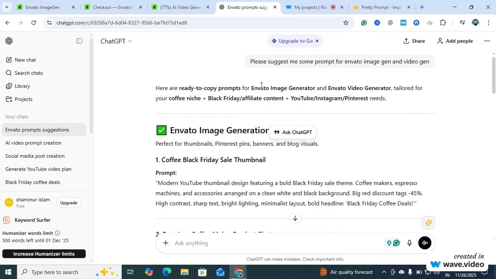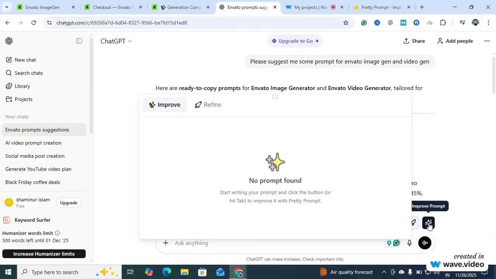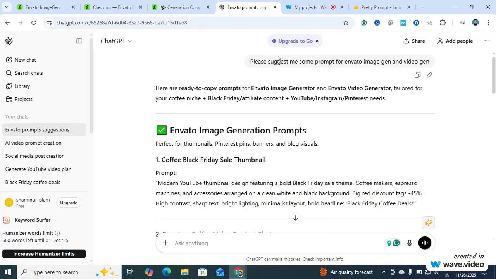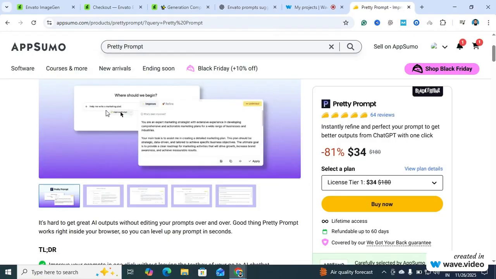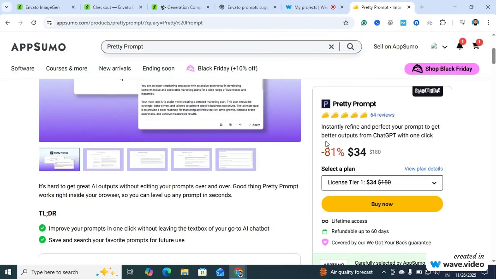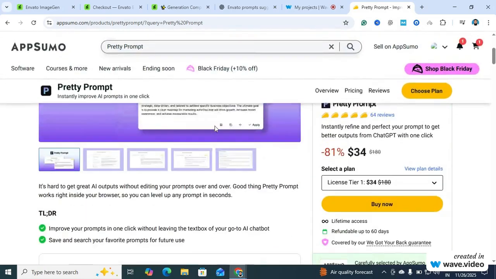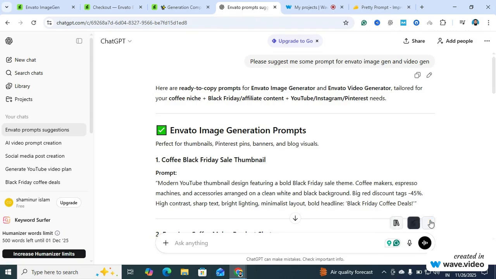Here is the improved prompt, and when I create a good improved prompt, I can also make a video. This prompt is from Pretty Prompt from AppSumo, $34 now in the offer. This prompt is generated in ChatGPT, and I have already attached the Google extension.